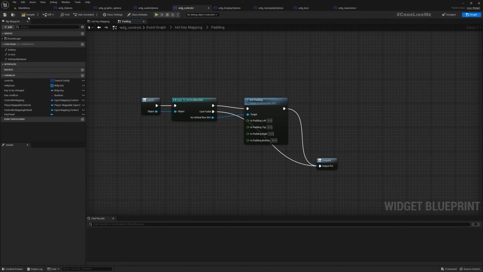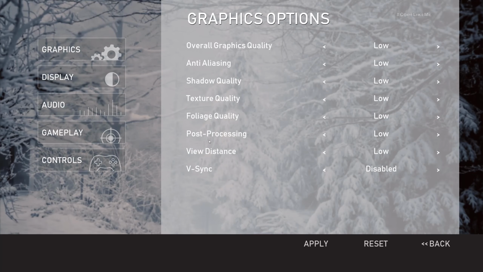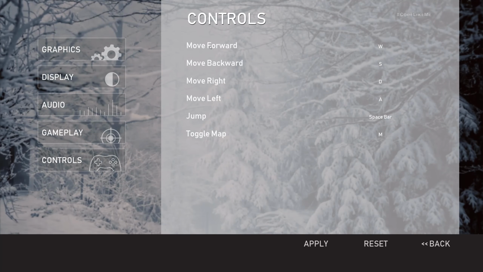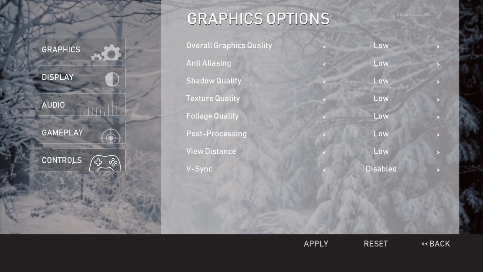Right, now it should have the same spacing as other tabs, see? Nice.